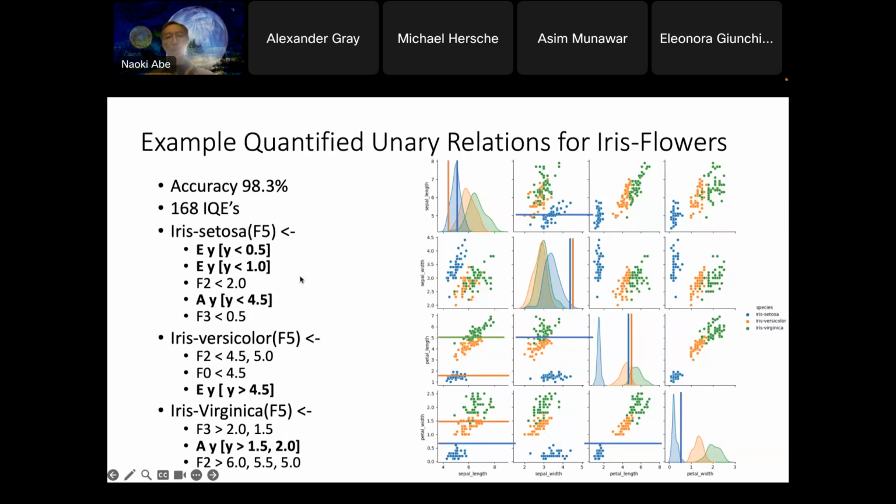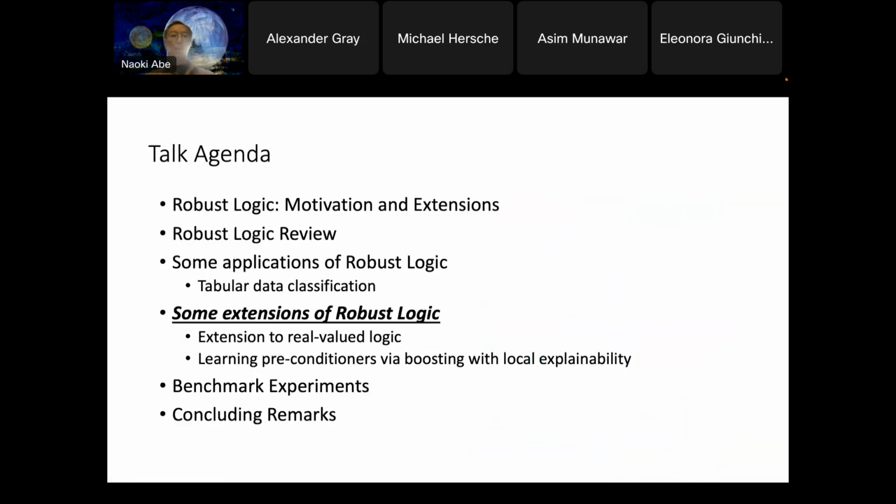And this is an example using quantified unary relations, where you can have more succinct rules using this kind of quantified relations as well, achieving very good accuracy in this case. Okay, so that was an example application to tabular data.